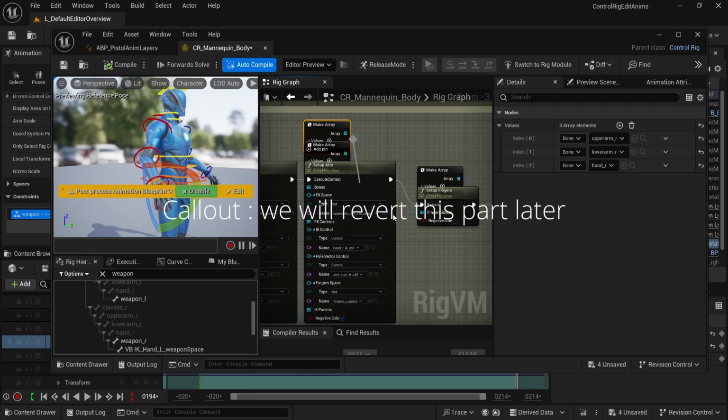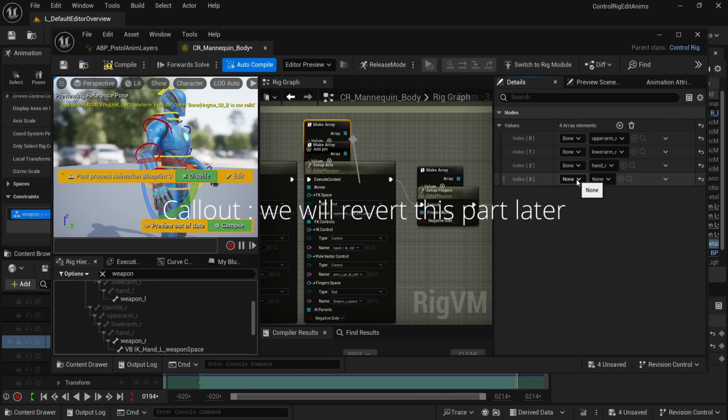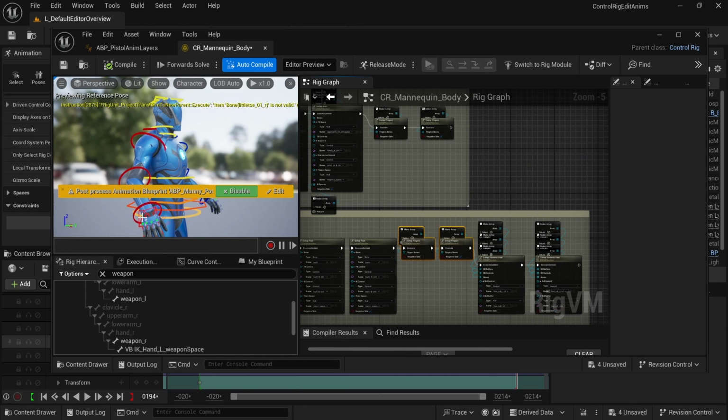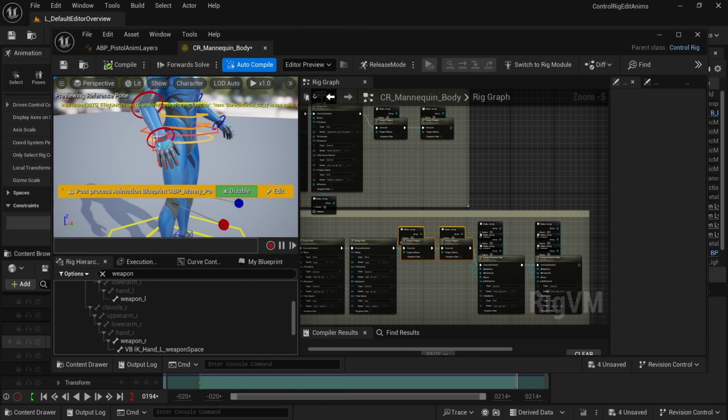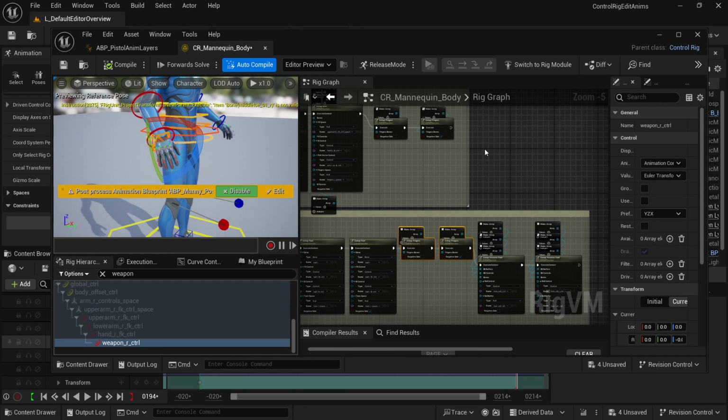This takes care of setting it at the location. You could also add some nodes outside of this, but because the logic is already there, I would just add it there. So I'm going to add a new bone, and it's weapon R. Now in construction, it'll place this control at the right location.